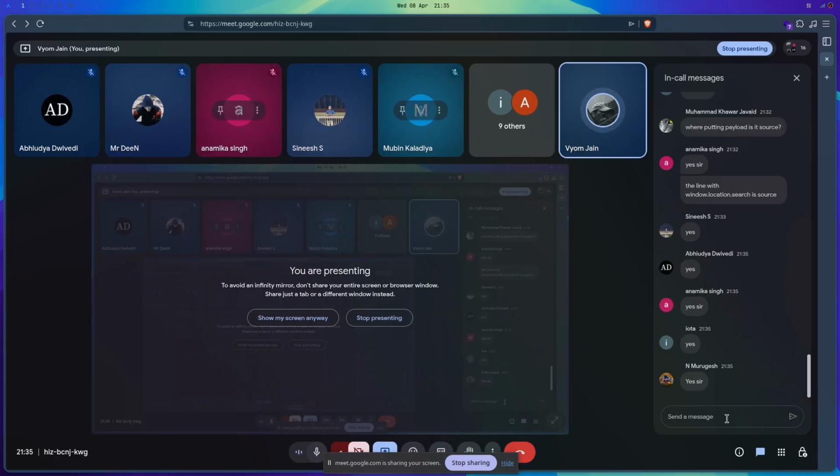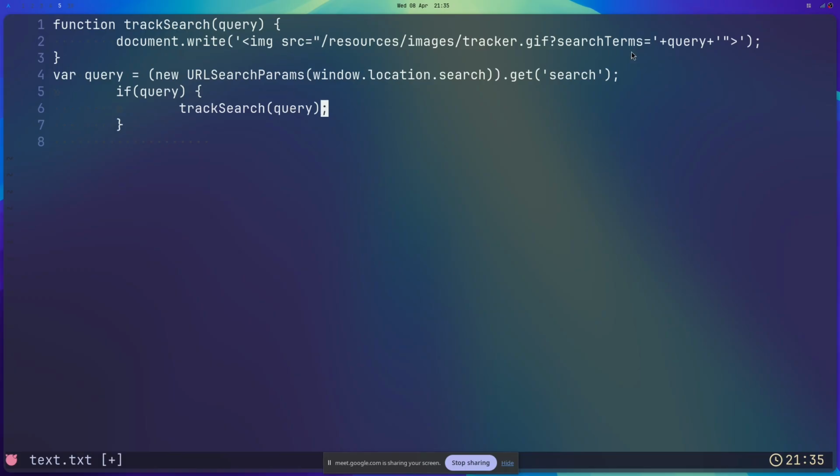So can anybody tell me what payload I would write to get a pop-up in this? You can see in the code that if we search anything like hello, it will be added in replacement of this. If we write hello, it will all be removed from here and hello will be like this. If we type hello, it will be added in the image source like this. Can you see that?